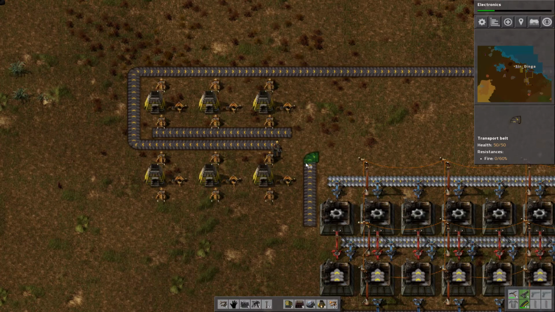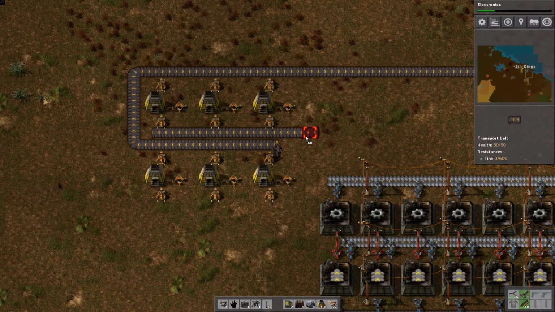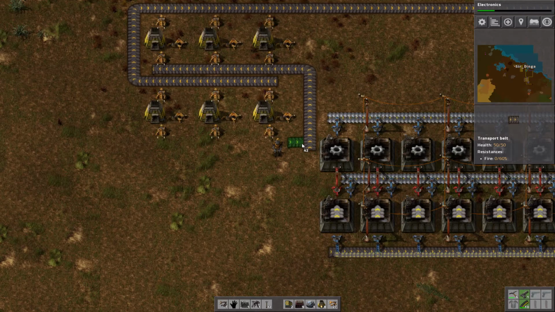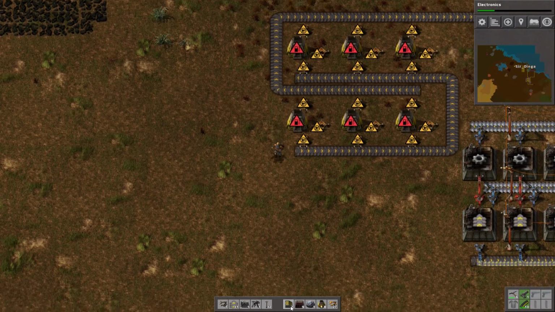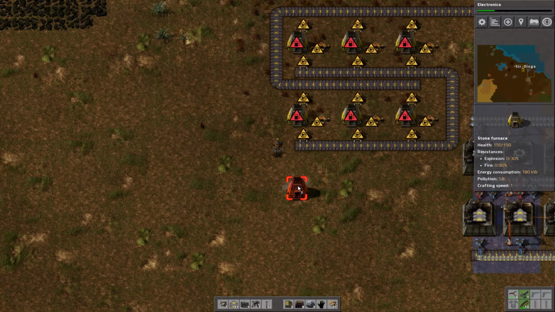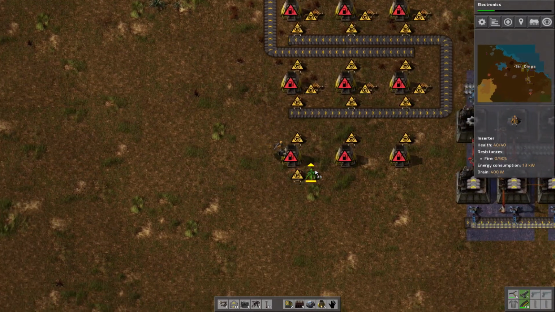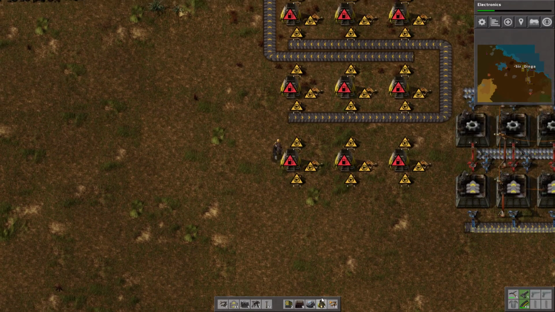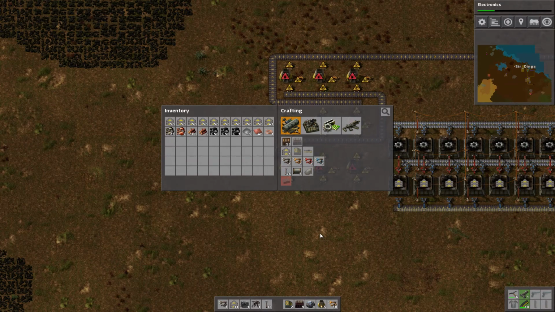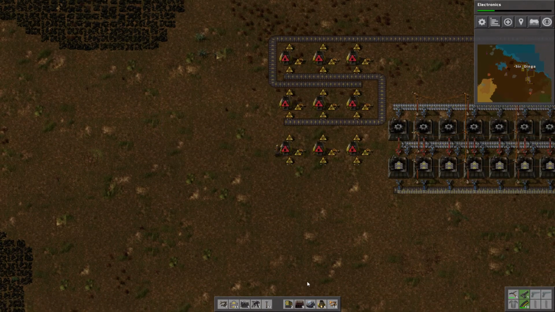Only just realised that problem. Please tell me I haven't built this too close. Or at least that if I have, I can fix it. I can fix the problem somehow. Alright, so that's that. Why have we only got 5 furnaces left? We should have... Oh well. Simple solution.